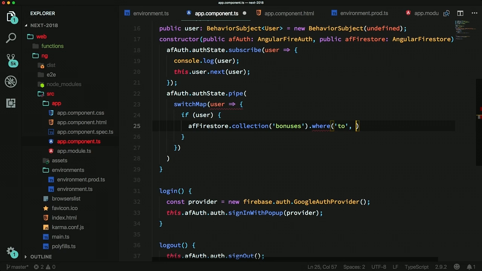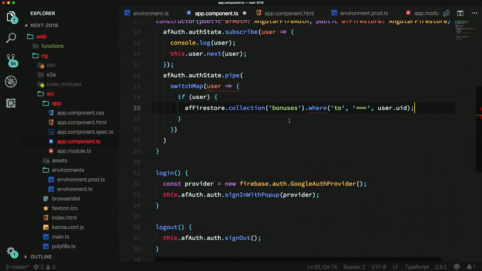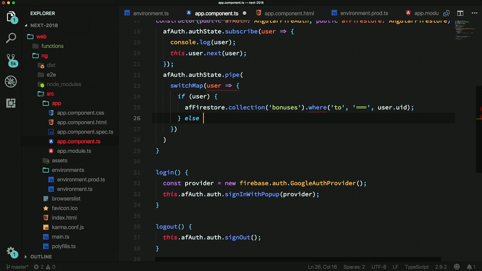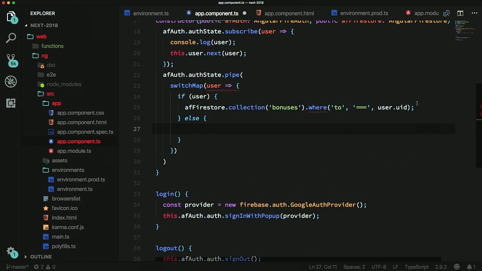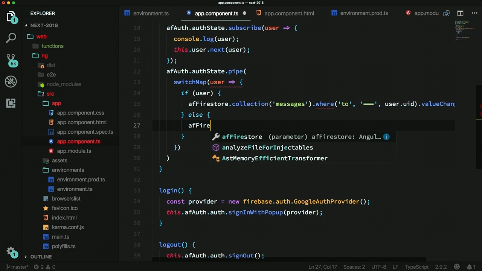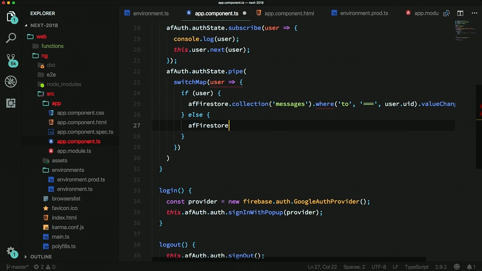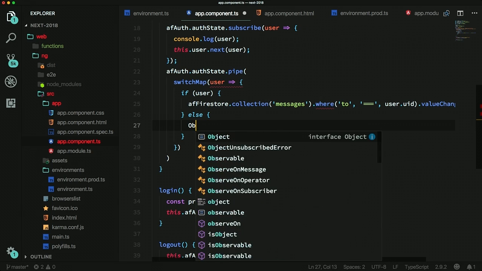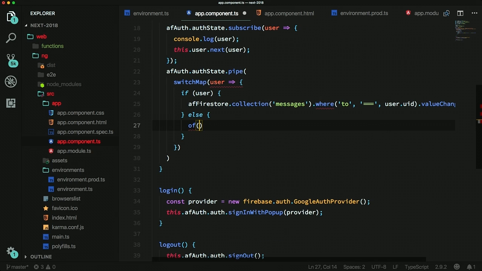So we can do things like this. Let's do messages for now, because I think I have something in that. We'll do of, and then an empty array.